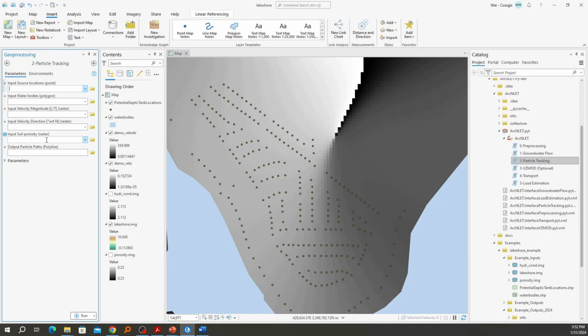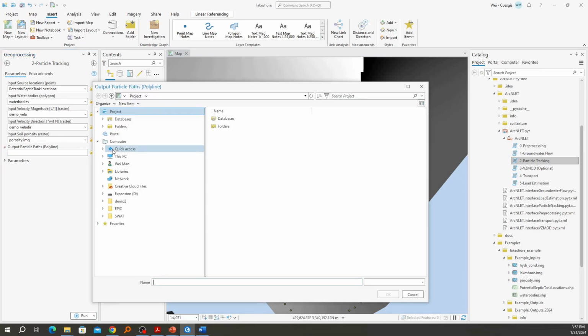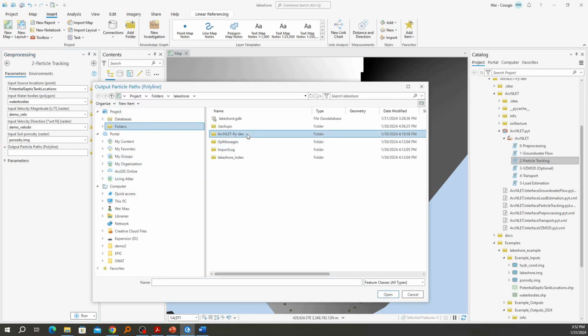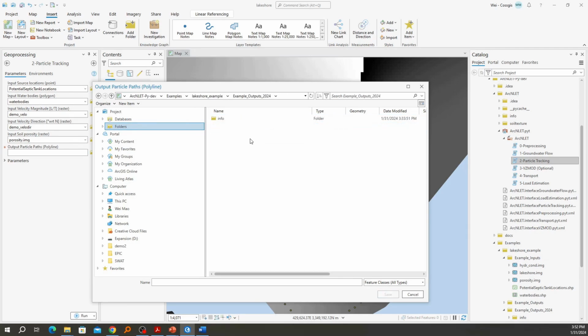Porosity, velocity and velocity direction were calculated by the previous module. Let me enter these inputs: velocity, direction, and porosity. Okay, let me enter a name for the outputs. Example, demo test.